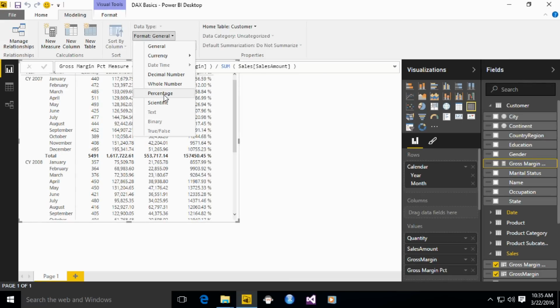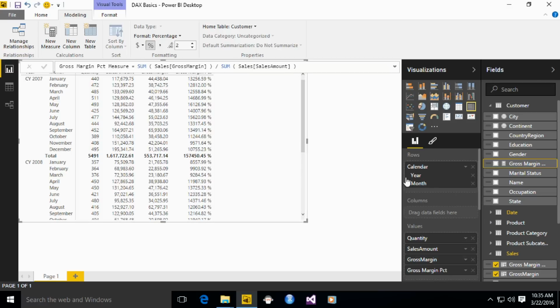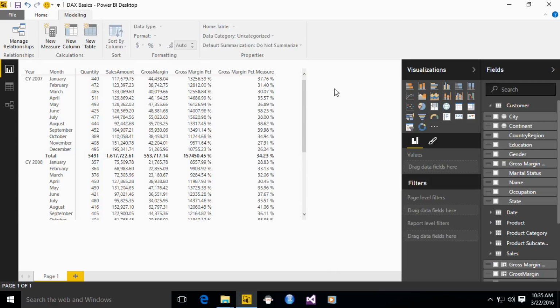I can format it as a percentage, and then I can go in my report, add the gross margin, hopefully, yes, it's a measure. And now the gross margin shows as a correct percentage. And of course, it will compute the value no matter how you make the report.